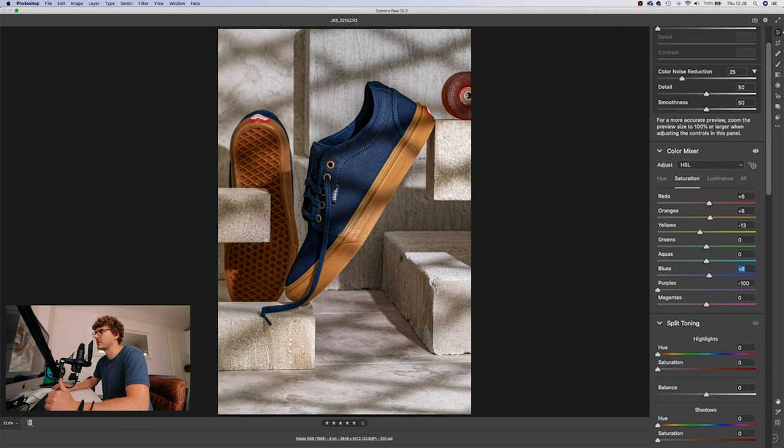Purples should affect the blue as well. Yeah, so it's kind of like the underlay part of the blue. Want a bit more saturation within there. Now we go on to luminance and we want to have a look at making the reds a bit brighter. Oranges, yeah, they could be a bit brighter.